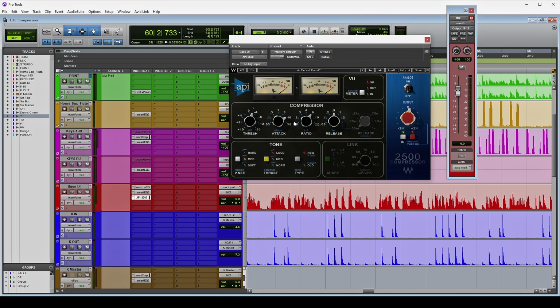I've decided that I want it to enhance the attack. And as we know, when we have the attack open and we compress fairly hard, we create this disparity between the level of the transient that gets through and the sustained portion of the sound that comes after that. And so in effect, when we add a bit of makeup gain, we can enhance that transient. If we wanted to enhance that transient even more, we could up the compression and open the attack so that it's a slower attack. And we would have to play with the threshold and the release just to see where we're sitting in terms of, is it releasing in time?